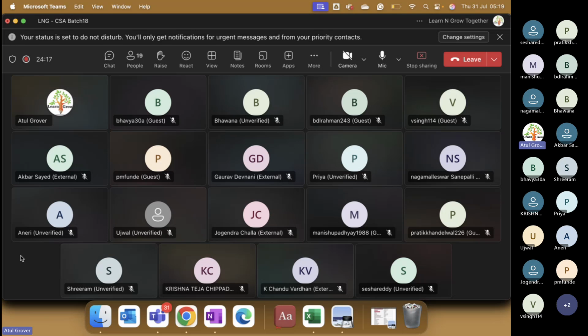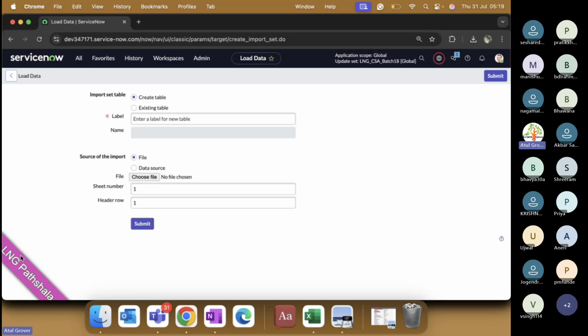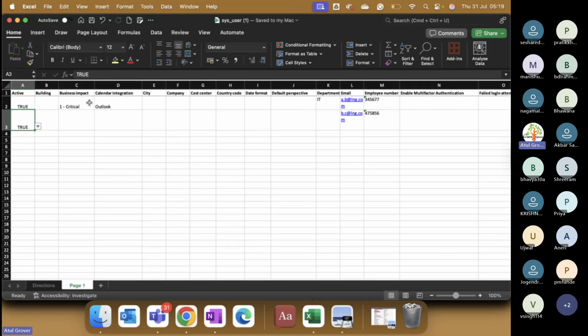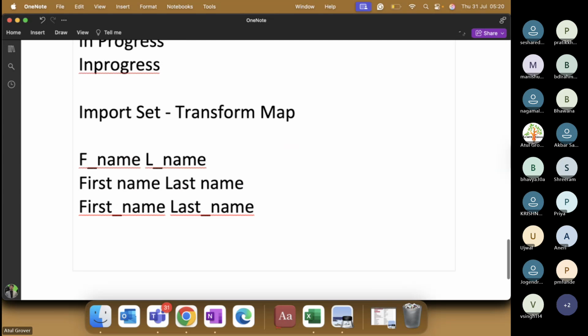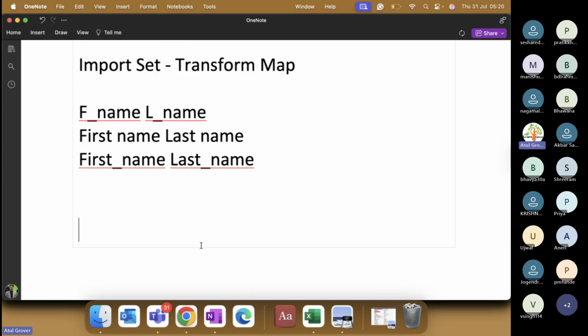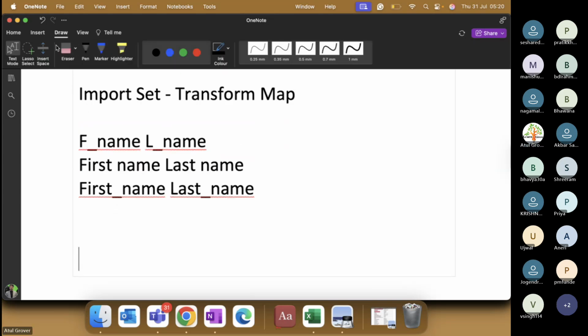In the same manner, I don't want this data to go directly to my actual table. So what will I do? This is my ServiceNow.